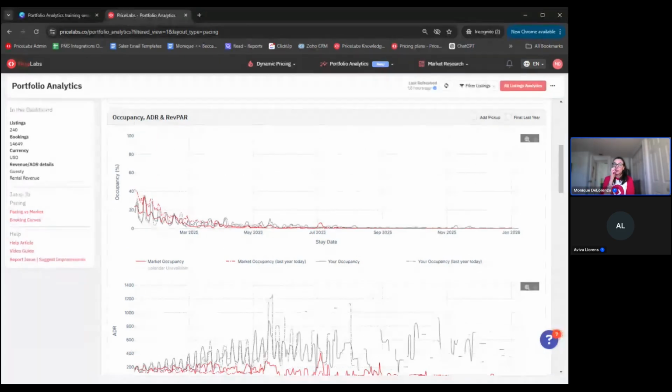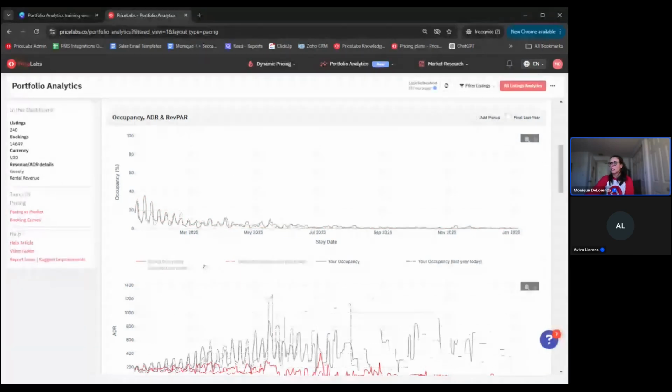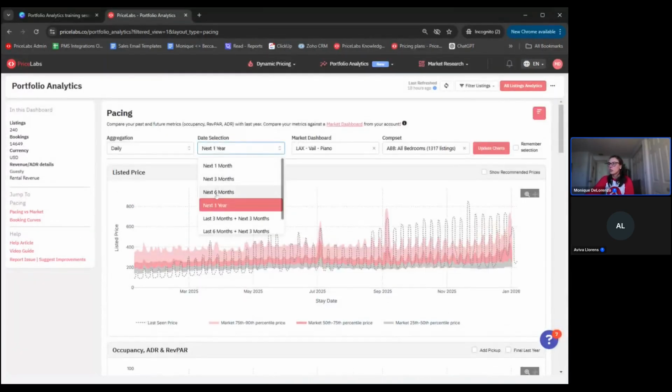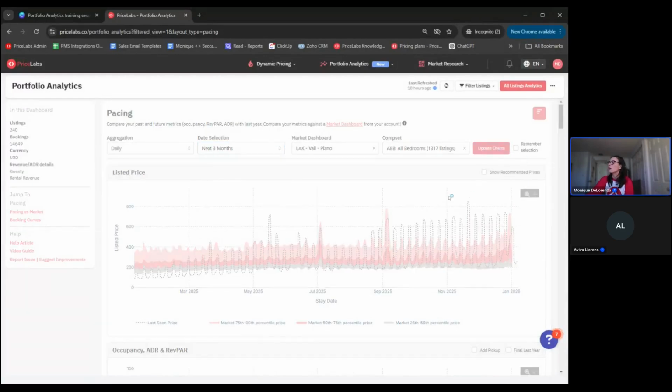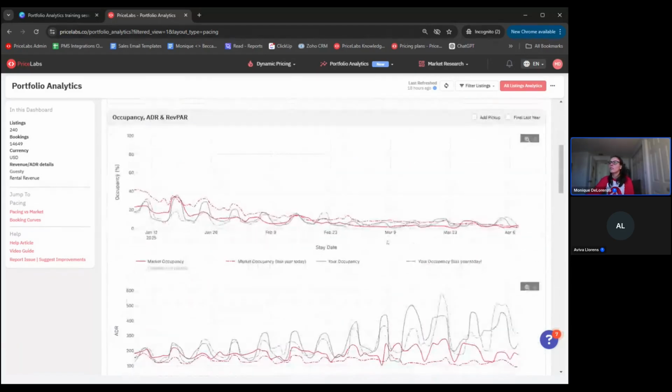All right, so the next sections are really useful when you're comparing your own performance, either just to yourself or to the market, so you can determine how you're doing overall. Now, again, I find that having a market dashboard is really helpful here, but if you don't, you can always just look at your own historical data if you have it. So let's see what it looks like when we're looking at our own historical data. So I've just clicked on the market occupancy from last year and this year just to hide it. I'm actually going to zoom back in so that we can look at a little more detail. Also, keep in mind, if you have a custom comp set that you've created, you can use that custom comp set in the portfolio analytics pacing charts as well.